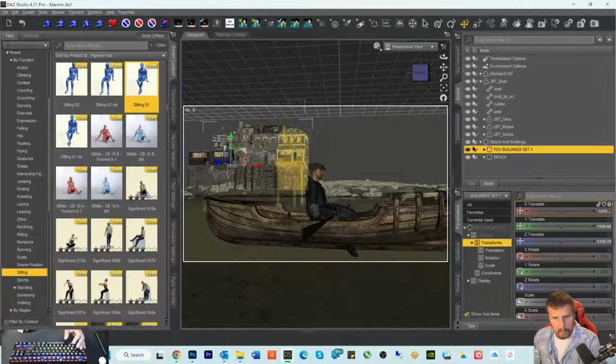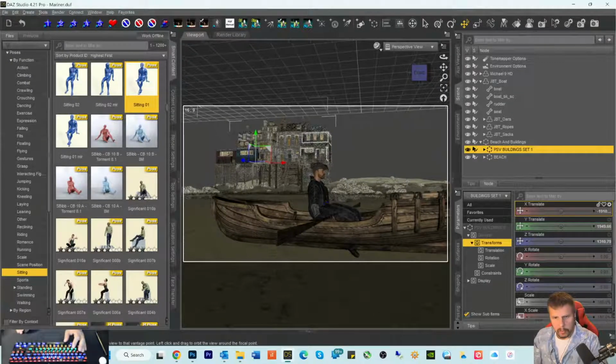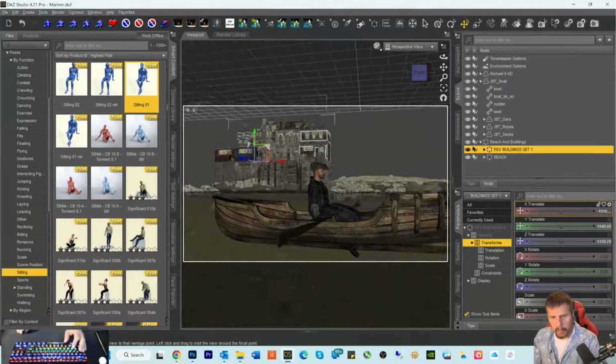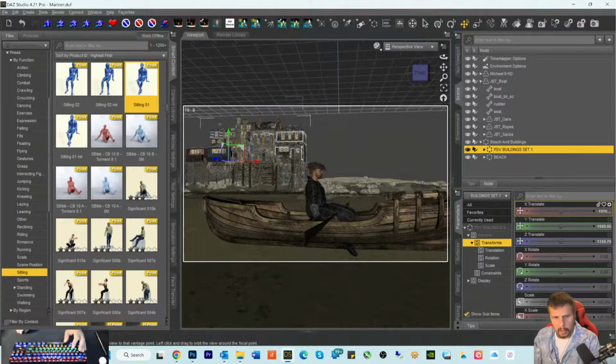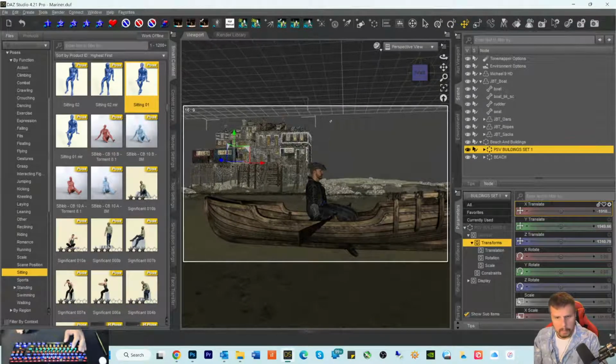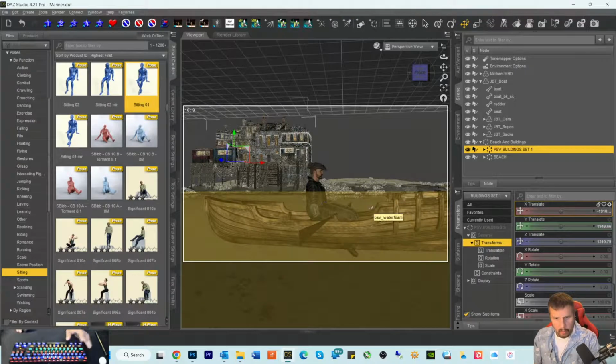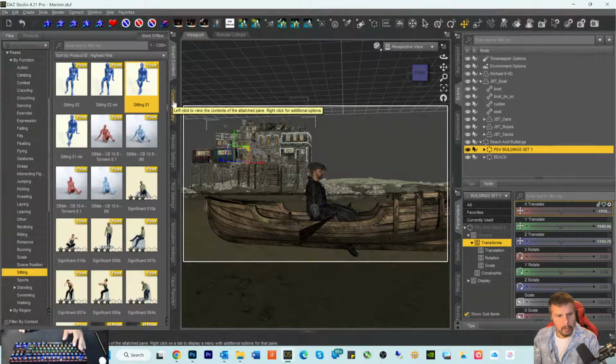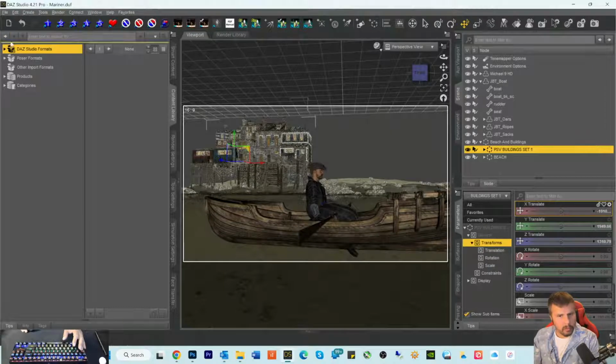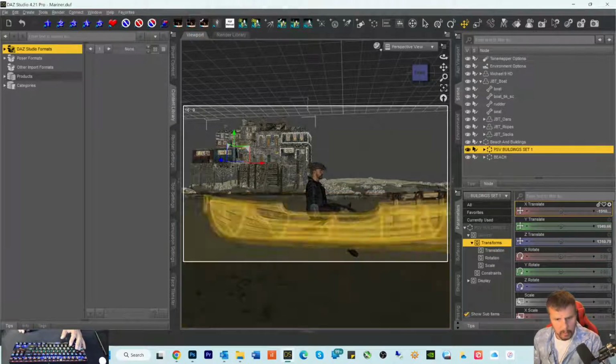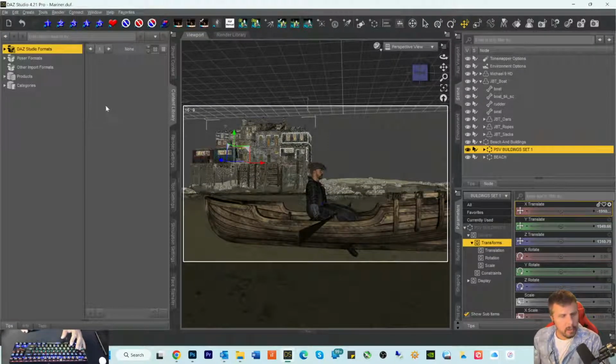So it looks like a big thing. And we've got his ponytail coming right through his hat. That's kind of a little weird. We'll fix that. Okay, I think I want to turn this a little bit like this, or I'll turn the boat. Okay, now what are we doing? We're looking for some more buildings. So that pose is going to work, except the fact that his foot's going right through the boat.